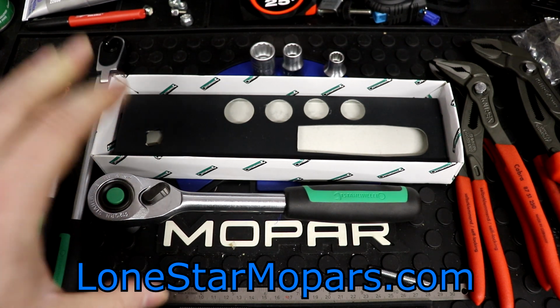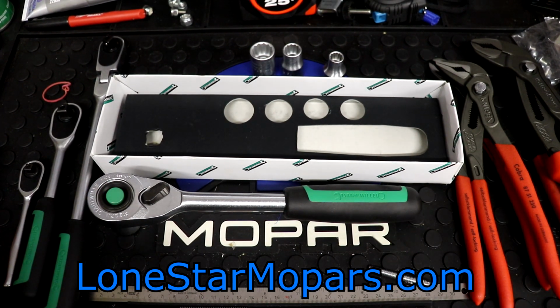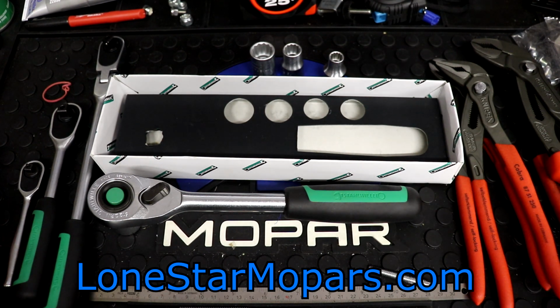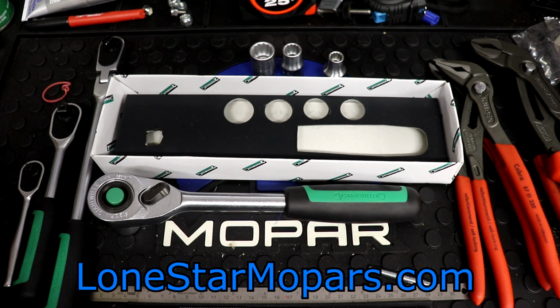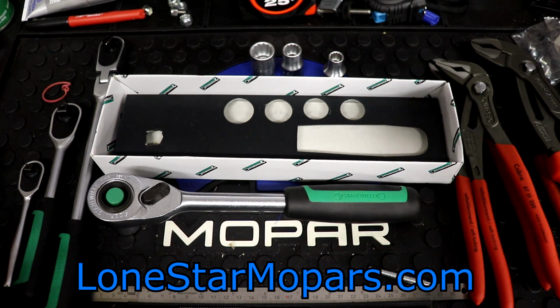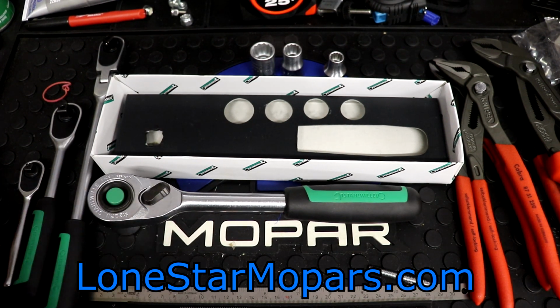But I think a lot of you probably brought in all this stuff and more. Again, what's sad for me is I've been doing this for so long now, I've kind of got the stuff, and unless it's something awesome or I want to have doubles or backups, or throw some in, take it to work, or put it in this car or that car, or I'm just lazy and don't want to walk across the shop and the price was too cheap, it's hard to justify purchasing it again, so I just go with what I can. That being the ES Cobras, the extra slim, this socket set from Stahlwille, and then the 2-pack of NWS Pliers. That's all we brought in this time.